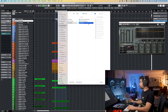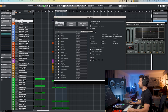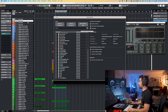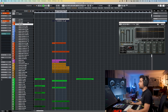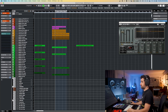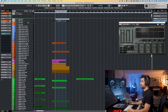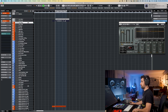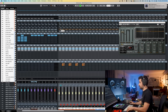So here I just wanted to present the concept, but this would look something like this when finished. Small template, Iconica template. Let's grab this, select all tracks, and then let's add all of them. Okay, hopefully it'll load them. There you go. So now I would move this up here. And let's just go from here to here, and let's bring up the volume of these a little bit.